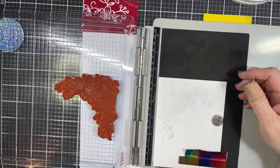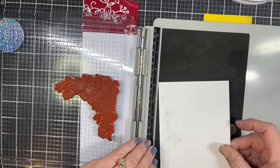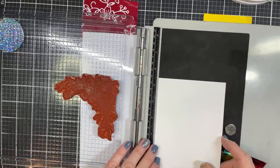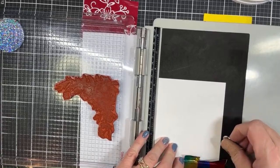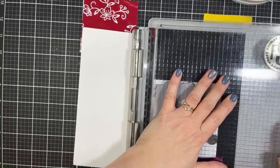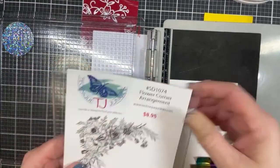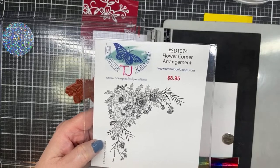Oh, you guys. I just messed that up. Okay. It's a good thing that paper has two sides. Well, actually, that paper got all smeared with ink. I moved my paper. Somehow, I managed to move my paper. Don't know how, but I did. That's all right. Yeah, this is the flower corner arrangement stamp from Technique Junkies.